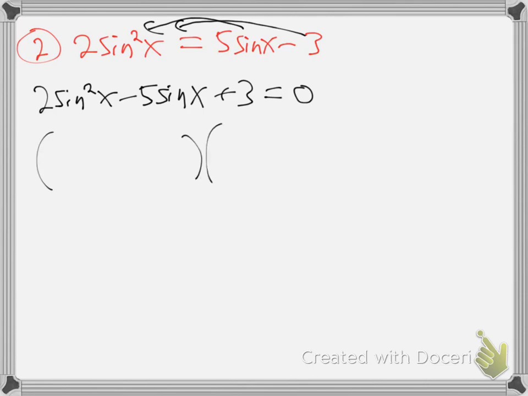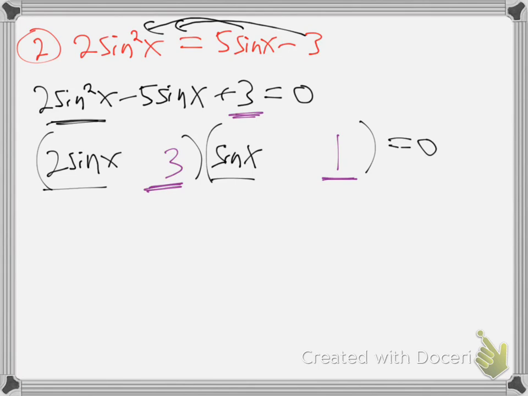So two parentheses, right? Two sine x and sine x. Good so far? Two sine times sine be two sine squared. That good. Front times front to make front. Good so far. Now, how about the back? Oh, this one's harder. Is that what you're hoping to hear? Harder than the last one. The factory is a little tougher. So you need the back times the back to be the back. Don't worry about the middle yet. Don't worry about that minus five sine. That comes later when we check the foil. Just front, front to make front, right? Two sine times sine is two sine squared. Good so far. And now last, last to make last. What times what makes three? Yeah, three and one. Or one and three. And it matters which order. And I've got it wrong right now.